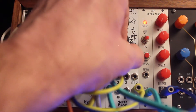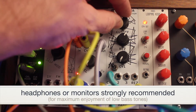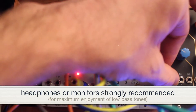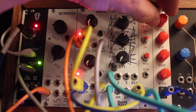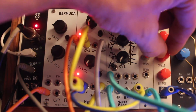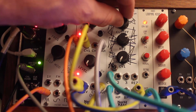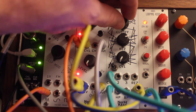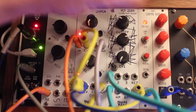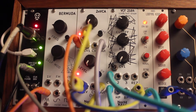I'm turning the CV all the way down so you get just the straight tone, then bringing the filter frequency down so you can hear those lower kick drum sounds. Playing with the envelope gives different decay times, and you can also play with the resonance to get a longer boom on the kick drum sound — we're really into 808 kick drum territory here. I've also switched the clock division so we're getting just a single kick instead of two.